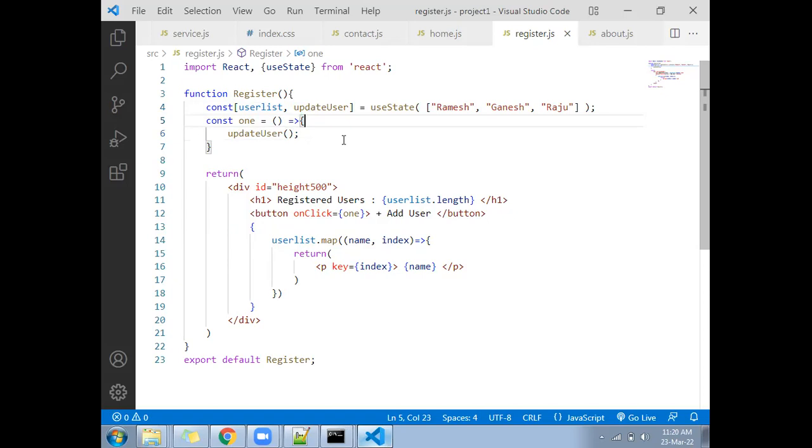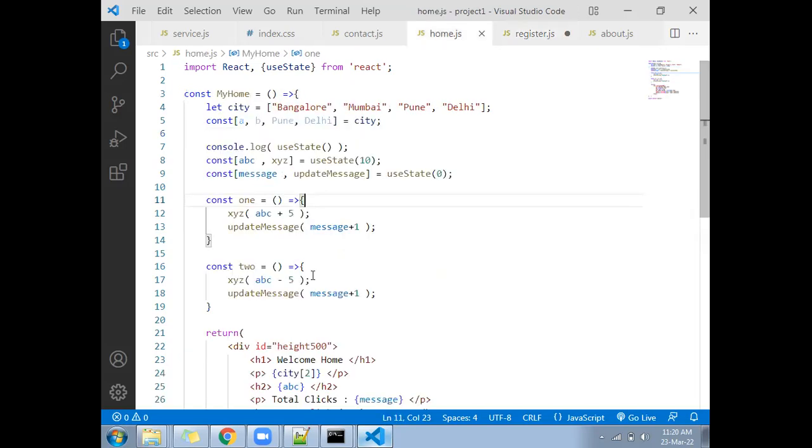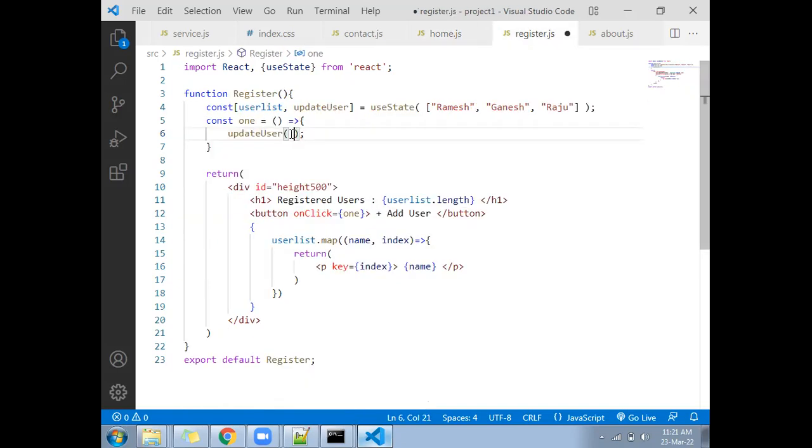Let's see one small syntax of that. We will work on that again tomorrow, how that operator will operate. It's simple compared to the rest of JavaScript. Very simple, you just need to remember. This is the function name. In the previous example, if you remember the home file, you called the function and then did current value plus 5. In this also we have to do the same with the current value.